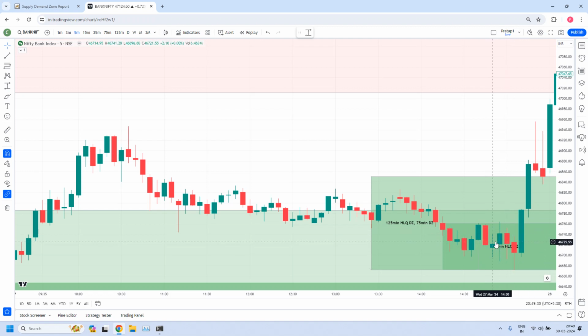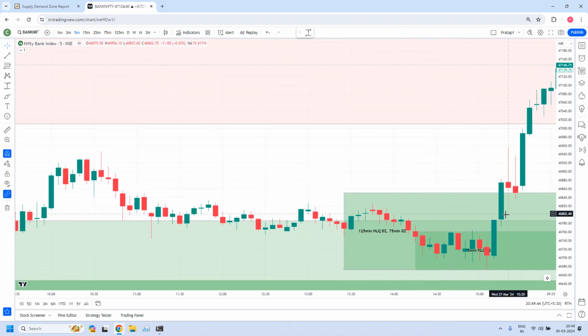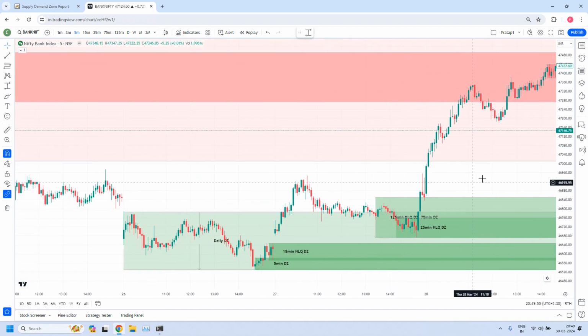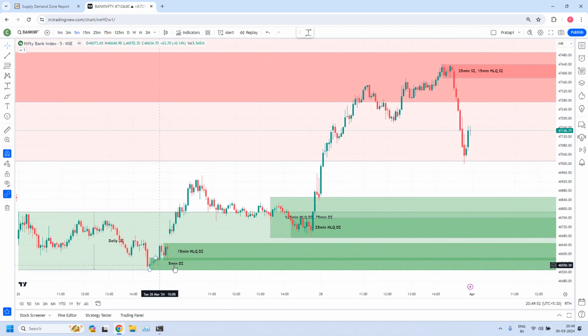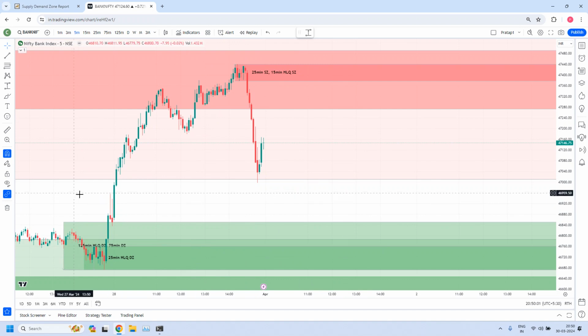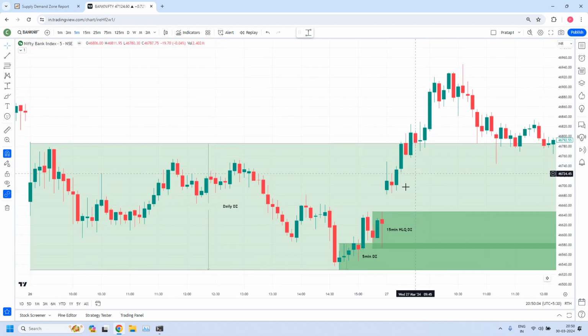Here we can draw, but the software did not consider this 5 minute zone. The reason is that because of these candles, the range is bigger. The software considers all these as failed ERC candles. This is a failed ERC, this is a failed ERC. But okay, sometimes you can compromise and draw within this area. But this is a perfect 5 minutes demand zone overlapped with this 15 minutes high liquidity demand zone. See, earlier also it picked up the orders from this zone. From the 15 minutes candle, it picked up the orders from this 5 minutes area.